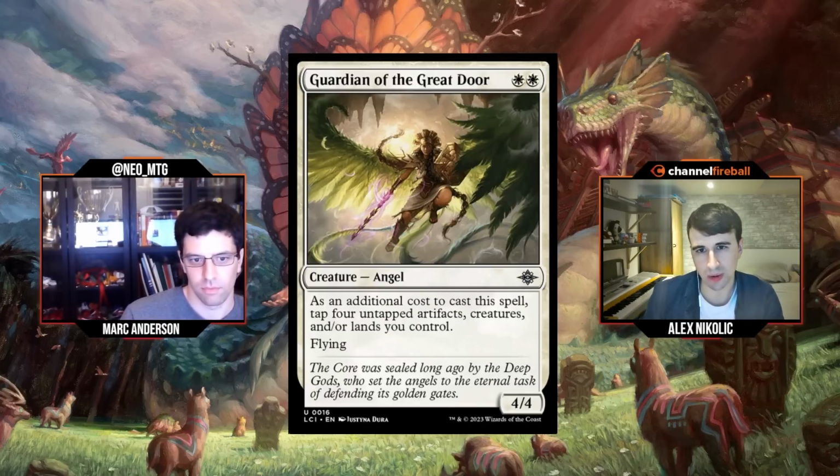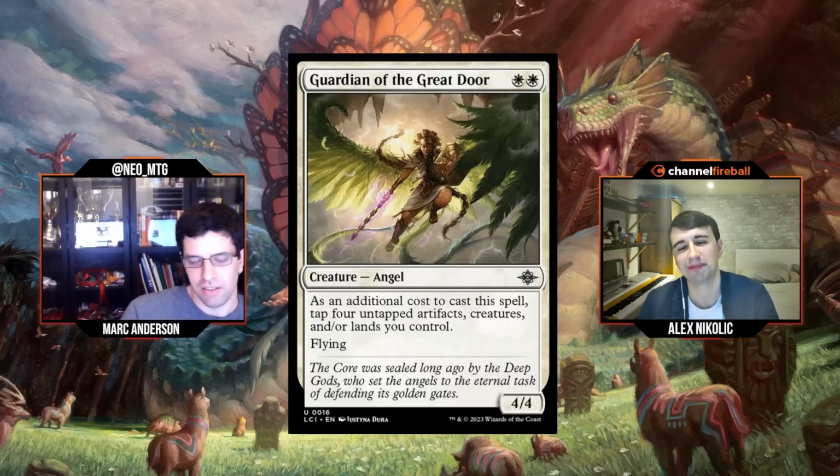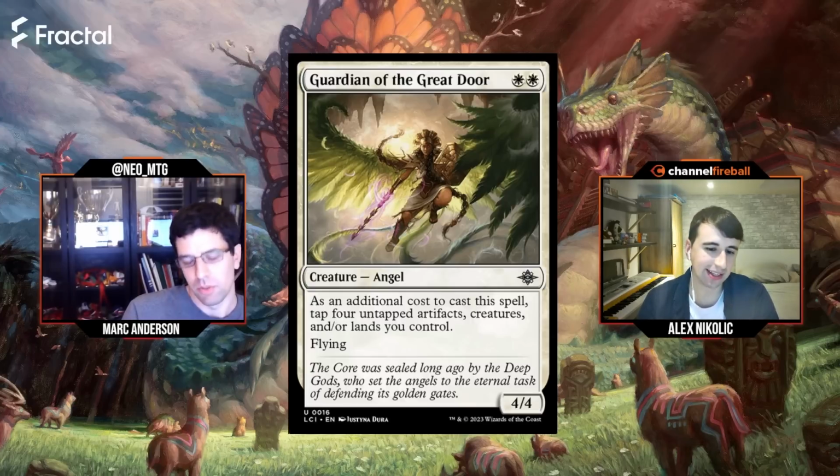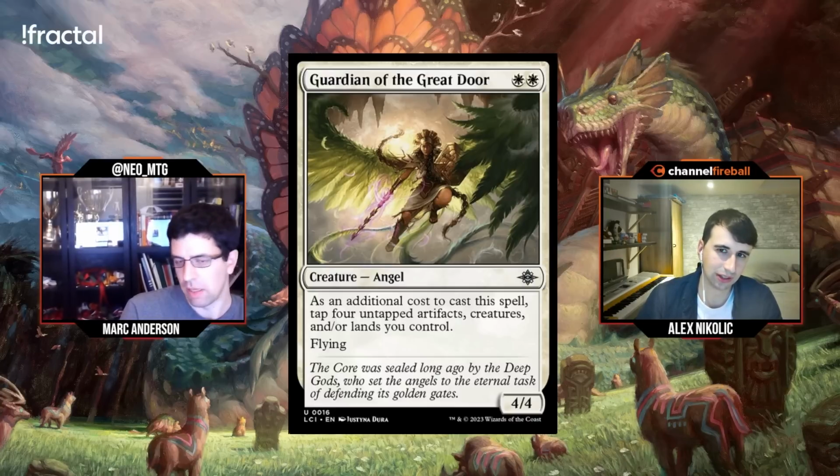This is white for a 4/4 flyer. As an additional cost to cast this spell, tap 4 untapped artifacts, creatures, and/or lands you control. Yeah, so it's basically got Convoke and Improvise. That's kind of funny. It's great with the 1 mana return thing, the recover that we just saw, or whatever it's called. Yeah, Helping Hand. But even without that, I think it's also good with the 3 mana Tote, make 2 1/1s, that spots 3 permanents for this.